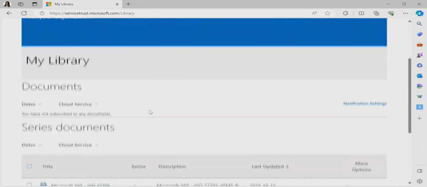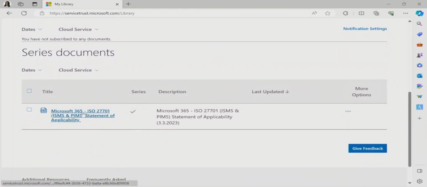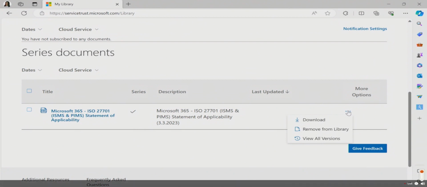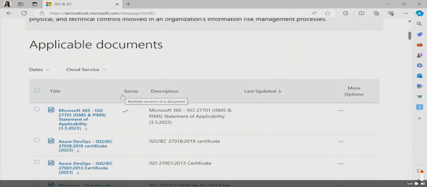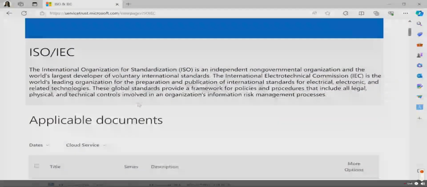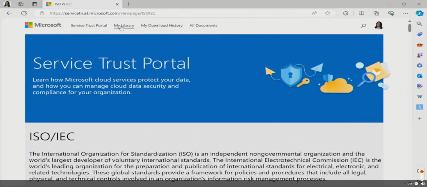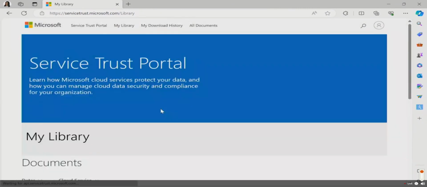And in my library, I could see this was added to my profile. So I see the document, and this document was added to my library. Once I added this series, I could go to my library, and I will see that it has been added to my profile.